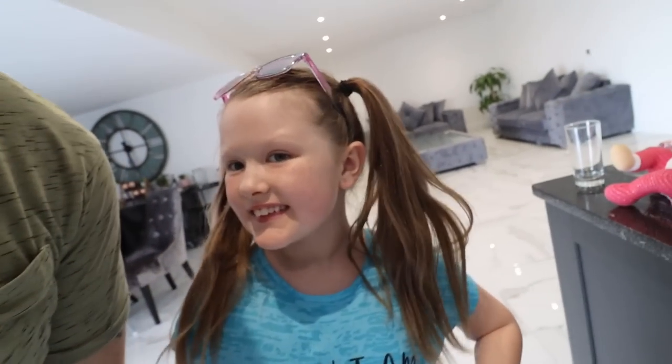You okay, sweetheart? Yeah, Isla's just been sorting out a lot of her clothes from her wardrobe, because that's what she loves to do every day, pretty much. Yes, we've got some adventures coming up very soon, and the girls have all got new summer wardrobes ready for that, so they've been sorting them all out and getting everything ready. Whilst Isla's having lunch right now, I'm gonna go get the mower out and start cracking on.